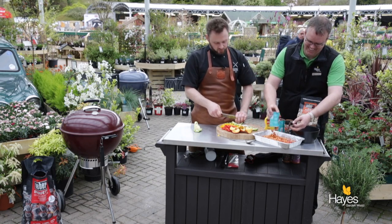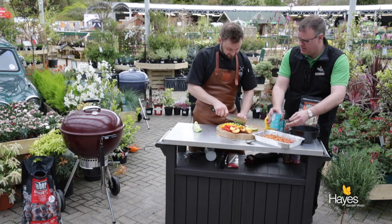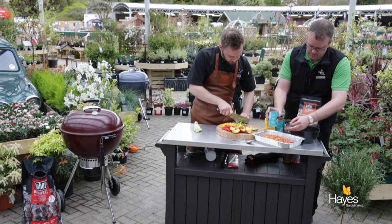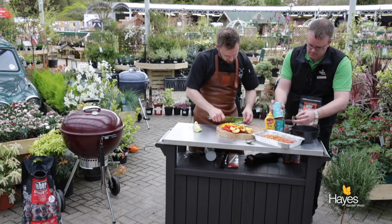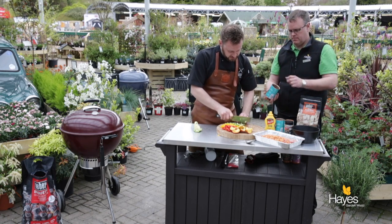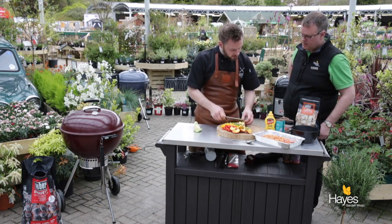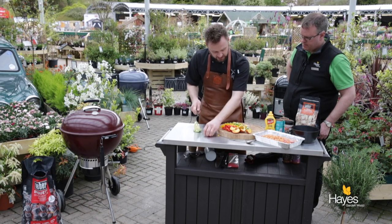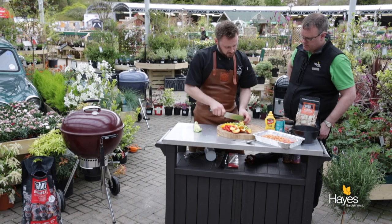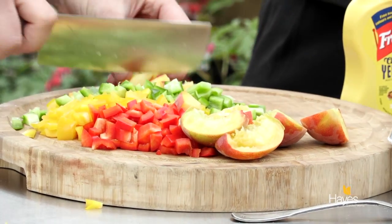People look at you — beans smoked on the BBQ, what's that all about — but when they taste them! So I'm just chopping these peppers down. These are going to cook on the BBQ over an indirect heat, so they will come up to temperature. Before I forget — if you were putting leftovers in here you would want to make sure that they were thoroughly reheated, and you would use your temperature probe to make sure that the leftover food is reheated to 75 degrees C so that it's all nice and safe.